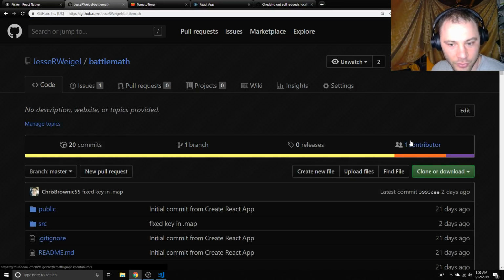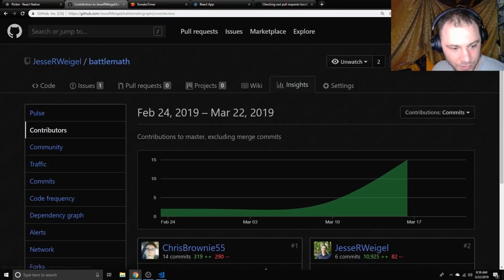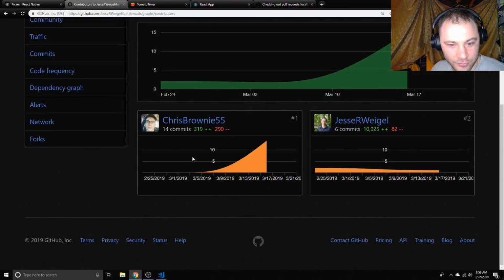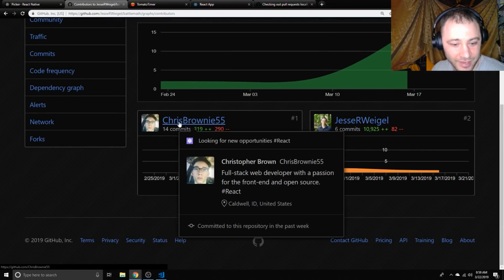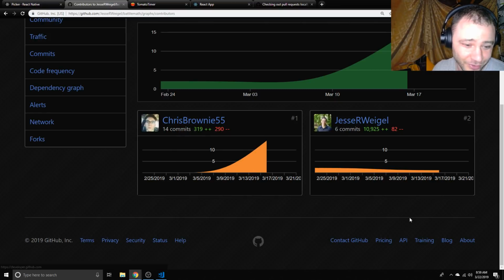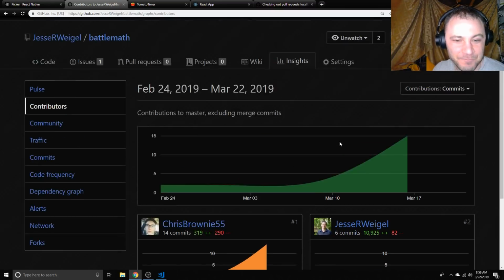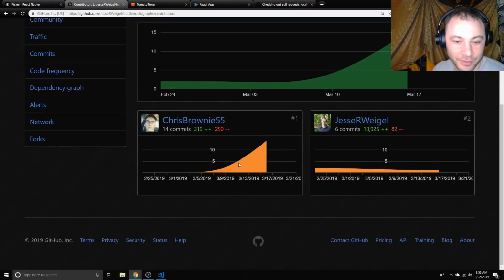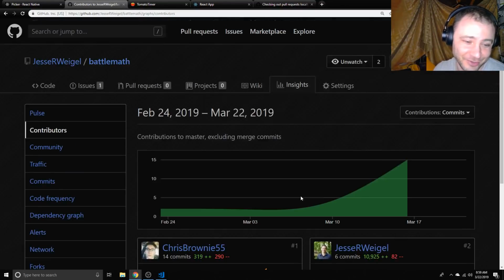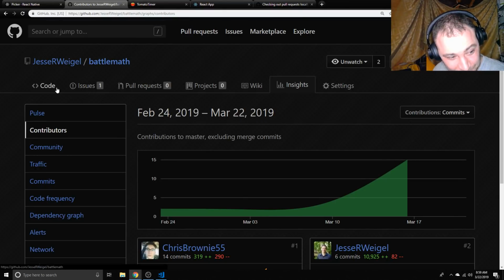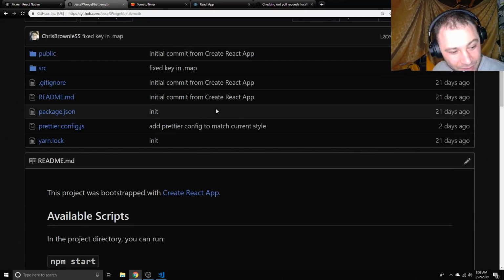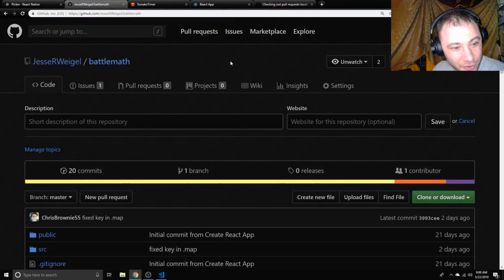And if we go back to our code, let's check contributors. There should be, yep. So now there are 2 contributors, right? And Chris is actually the number 1 contributor on this repository right now. So congratulations on that. This is going by commits, right? So yeah, if anybody wants to get on this contributors board, submit a pull request. Okay, so that's it for the code portion now.